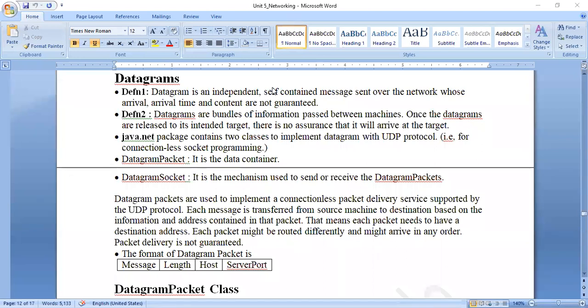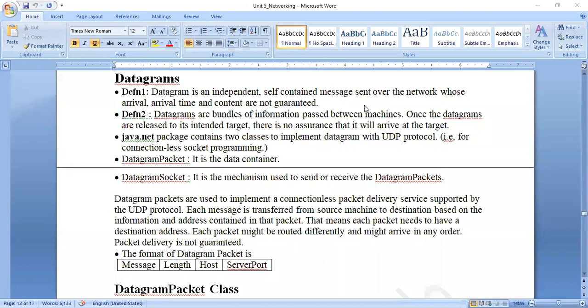Only the first packet knows where to go, and then the protocol checks whether all the packets have reached or not. Unlike that, in connectionless, every packet knows where it has to go. So even though it takes a different route, it doesn't get lost. It will reach the destination unless there is some problem.